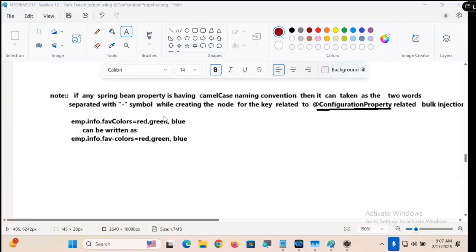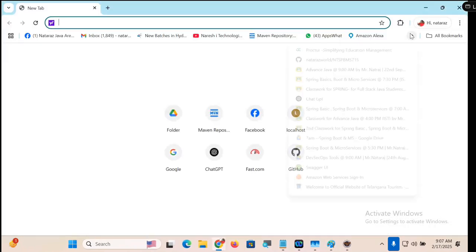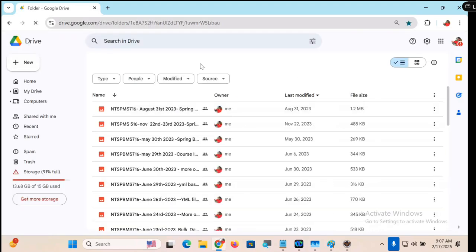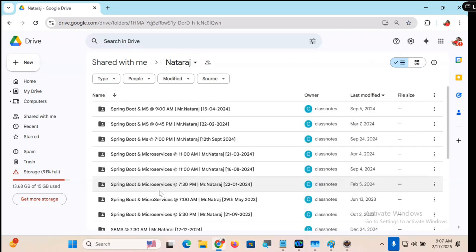Okay. Let me upload the notes. Here, what is there? 7 a.m. Spring Boot.